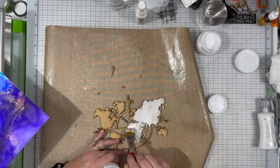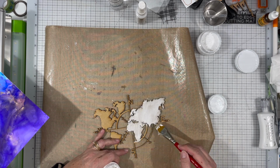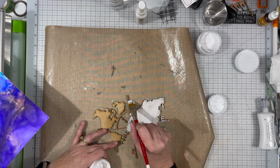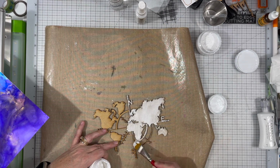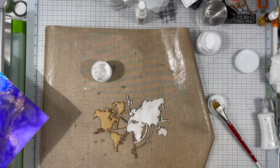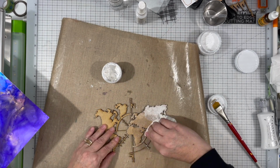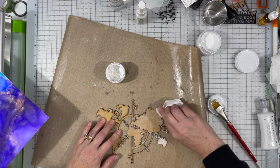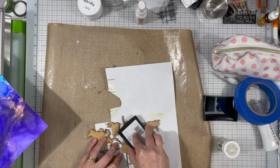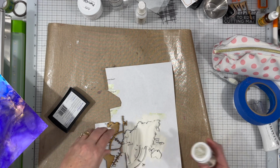And so I've been waiting for the right project, and this happens to be the right project. So I did try adding some paper glitz from Picket Fence Studio, and that was the first thing I added, but it wasn't white enough for me. And so then I decided to try and just add some paper glaze over the top, but because it's kind of thick, it was getting on the sides of the wood veneer and not filling in the sides, and the edges were not as clean is what I'm trying to say.